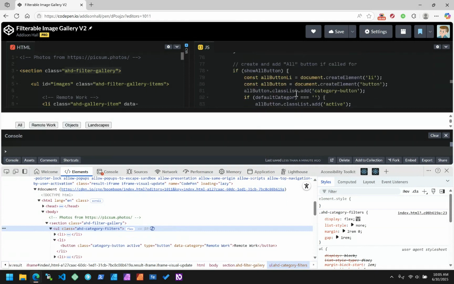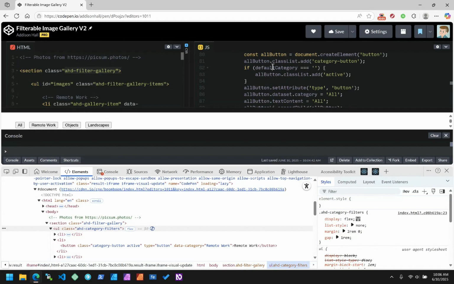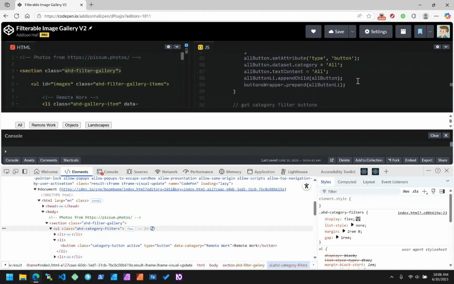Next, we're creating that show all button. So if show all button is set, and that's all we have to do right here, we're going to do kind of the same thing and build an all button. So it's following the same principles. And then right here is that default category, which I kind of borked.